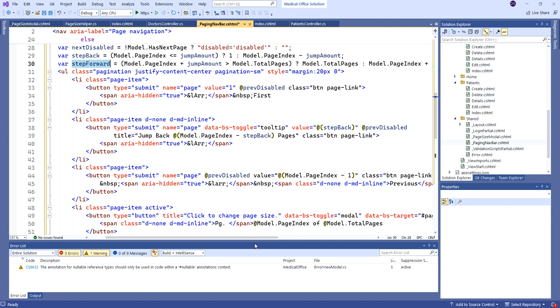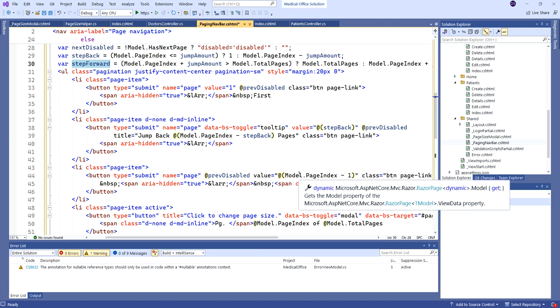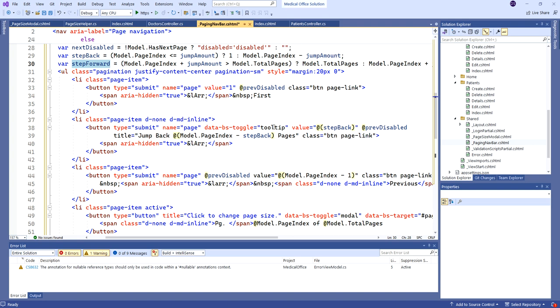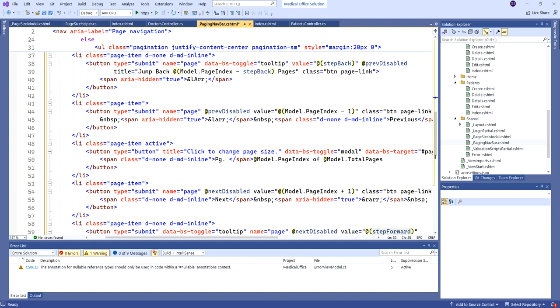Same one we used when we hovered over yes and no for the patient, whether in a medical trial, to show the nicely formatted name of the medical trial, right? We're going to use the same effect here. So you can hover over this button and see how many pages it will step back. And away we go, right? So that's basically what this is going to do.